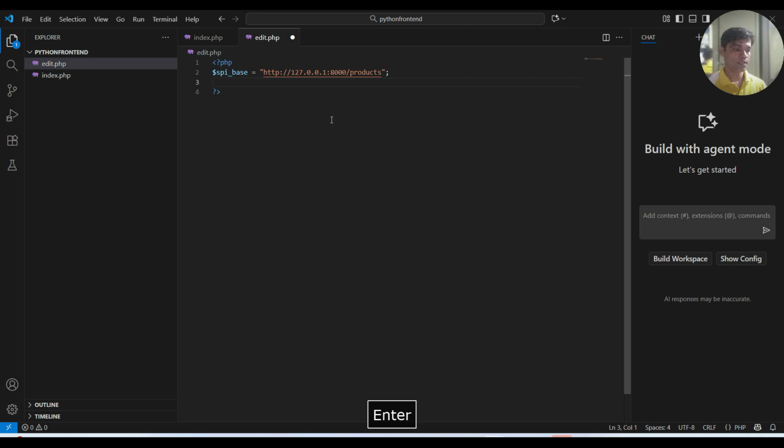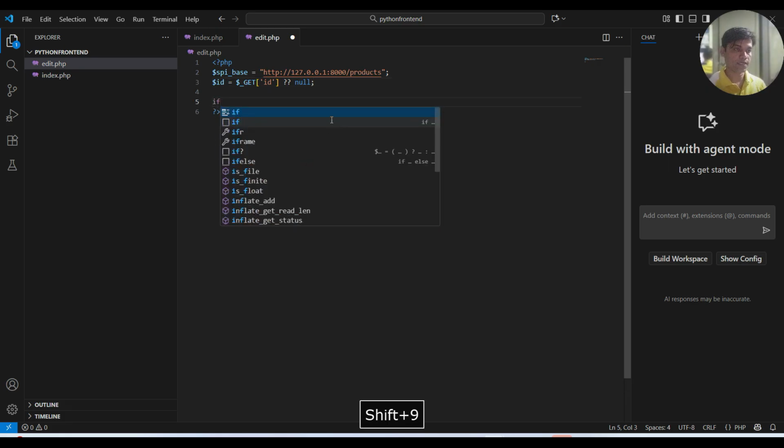We specified the base URL. Then we have ID over here, because I want to fetch on ID. So $id we specify. In PHP we get it using $_GET from the URL. So GET will be passed over here. I will say ID over here, and then we use a ternary operator and specify null. So if it is not getting it, then it will be assigned a value of null.